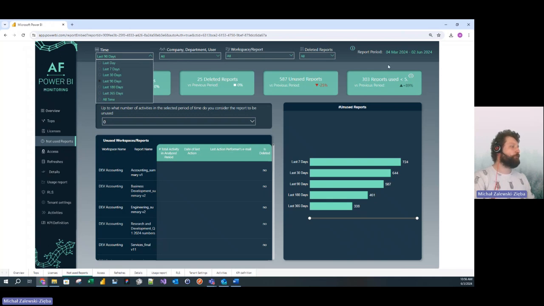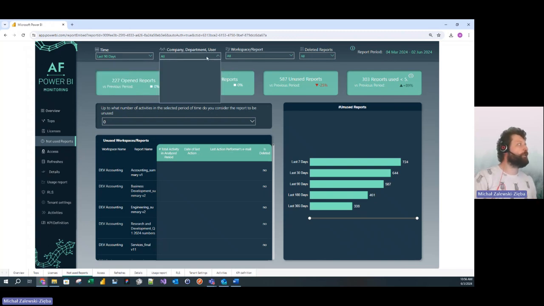And you can actually see the numbers over here. So last 90 days is yesterday minus 90 days. Today is 3rd June, so this is 2nd June, up to 4th March, etc. Okay, next filter is company, department, and user hierarchy, where you can choose a number of companies, departments, and users assigned.